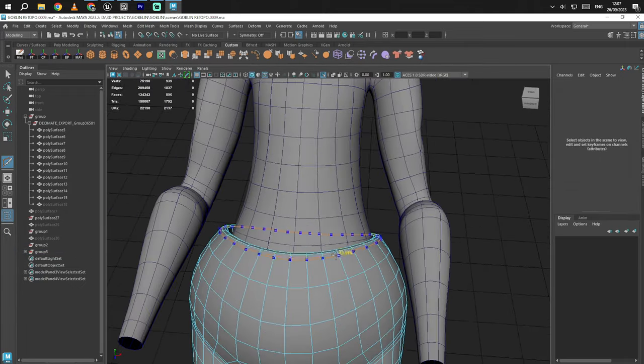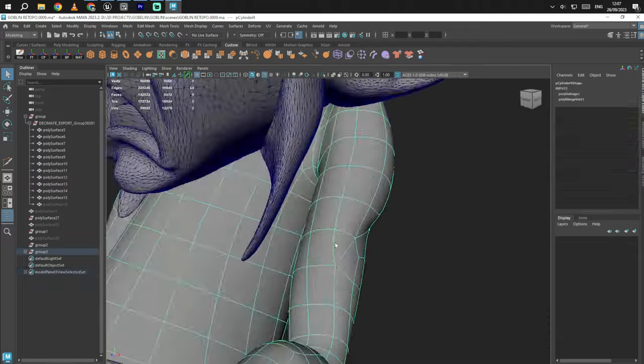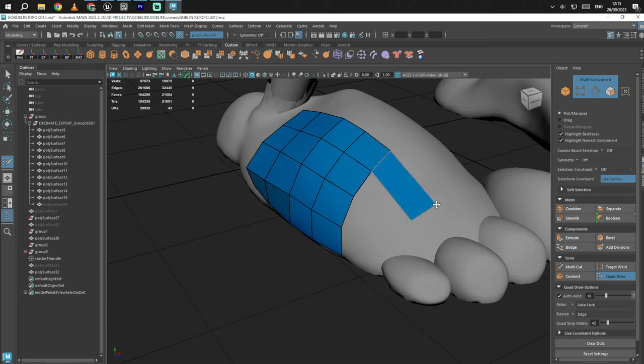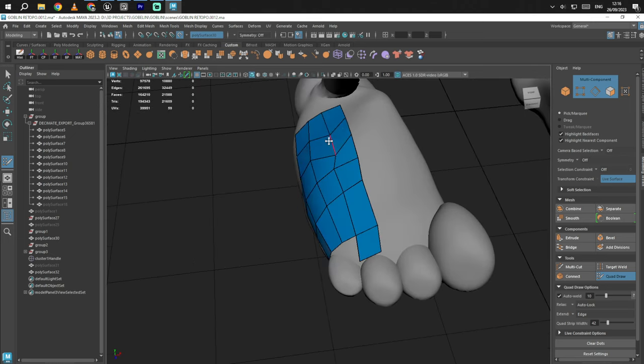I want to clarify that the retopology I'm doing on this character is not intended for animation at all. And the character will not be really suitable for animation. And it's normal because I will only need it in that position and just for some turns and renders.